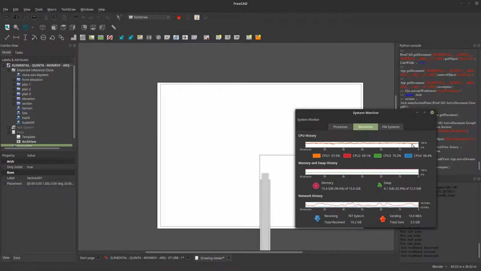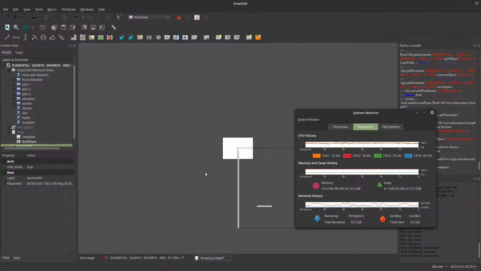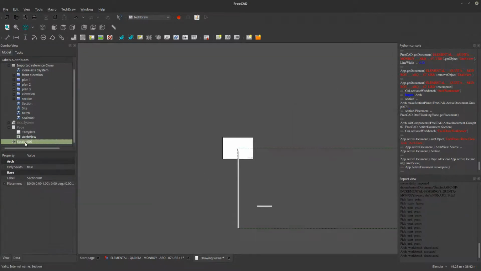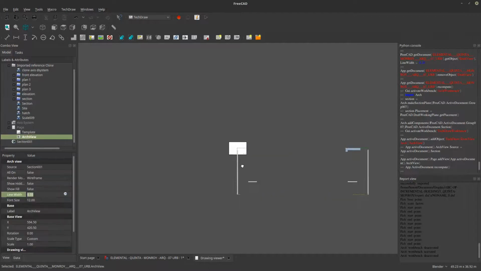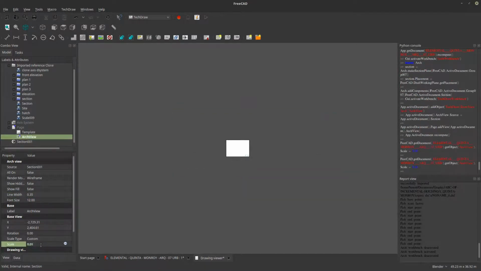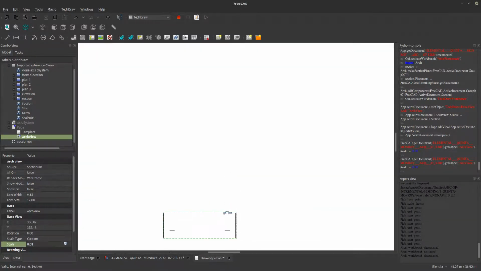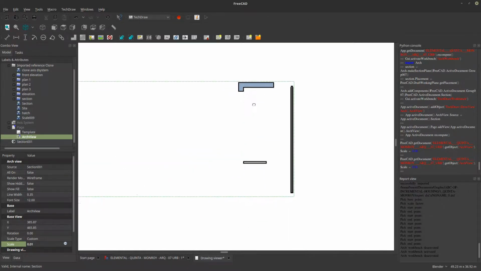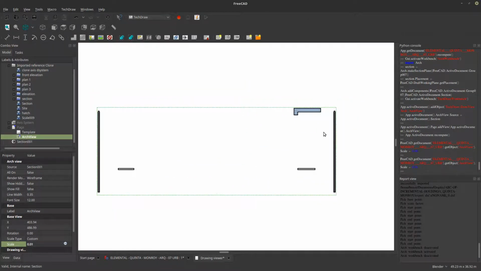Alright, let's see what happens. Scale that to 0.01. Okay. So basically, clones would be a very bad idea to be used.